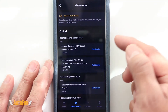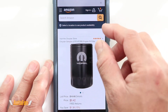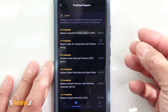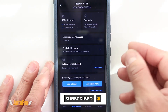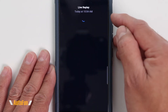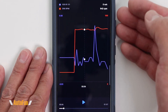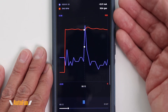We also get an upcoming maintenance feature that identifies which maintenance items are coming up on the vehicle, and again identifies the part number and suggested place to get that part from. We also get a predicted repair feature, which shows what parts you may potentially need in the future — this is based on the library of information that Innova is building by receiving data from the app from multiple people, allowing them to see which items are most likely to fail on a particular vehicle. Another feature of the app is the ability to play back data recorded from the vehicle. I have four parameters recorded here, and I can play them back or graph them. We also get the ability to overlay graphs on top of each other, select which PIDs we want to see graphed together, and play them back later for additional review and troubleshooting.